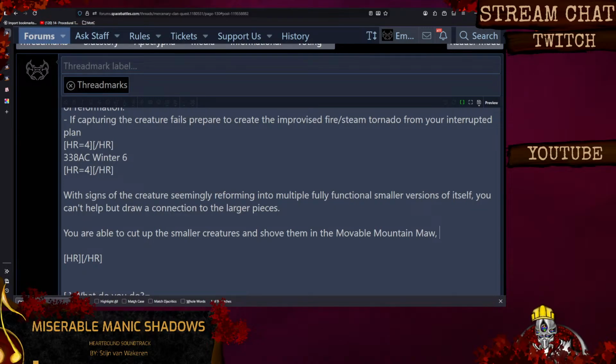Shove them into the mouth, leaving them mostly contained.